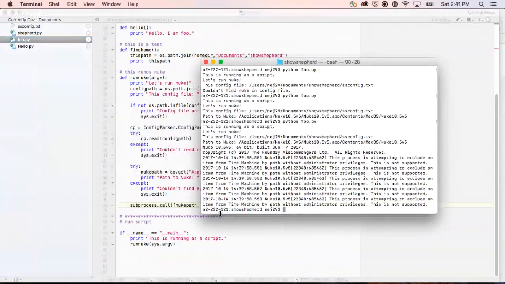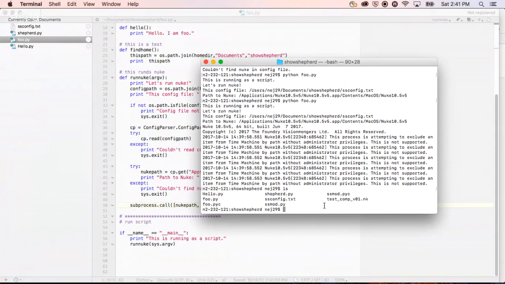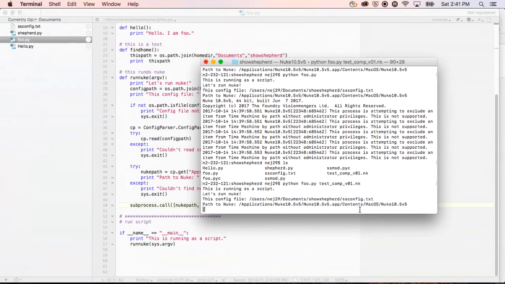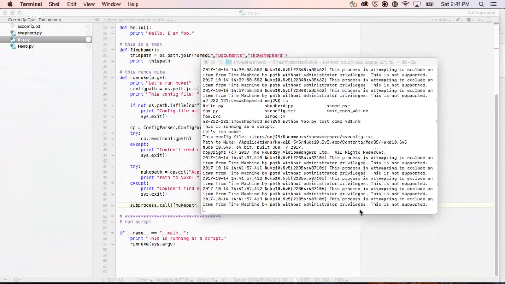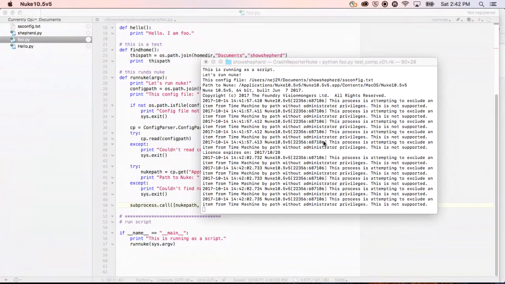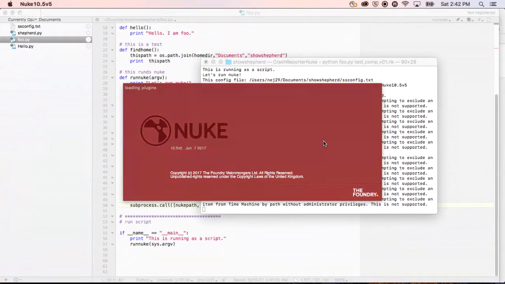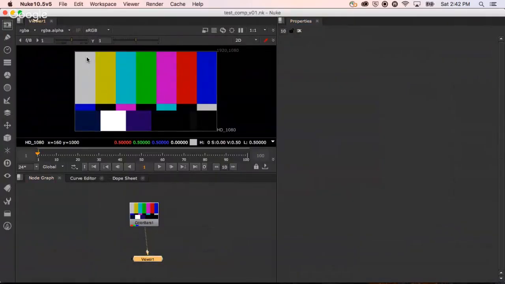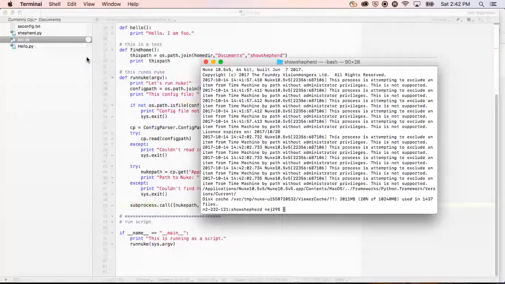Now we'll go here and just do a quick ls. So there is my comp file. So copy. Go to get our foo command. I'll paste in. So now this is argv 0. This should be argv 1. And we run this. Ideally, Nuke launches and opens our file. We'll go ahead and launch this time because we want to make sure that it does indeed open our file. And it does.